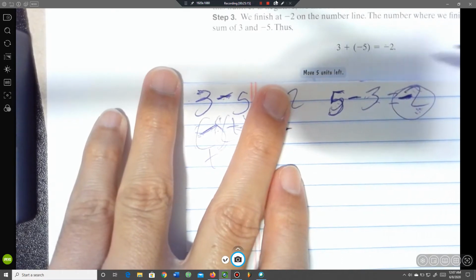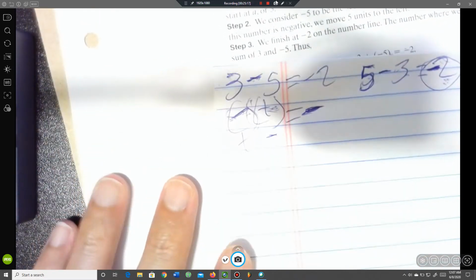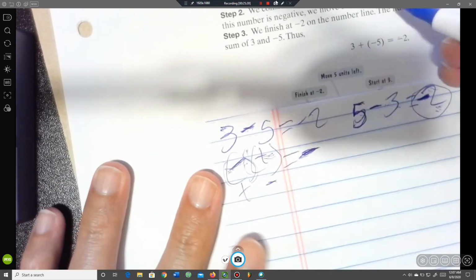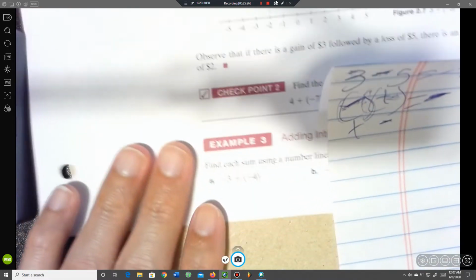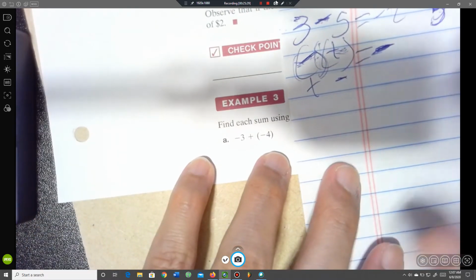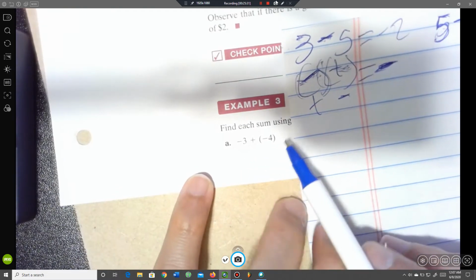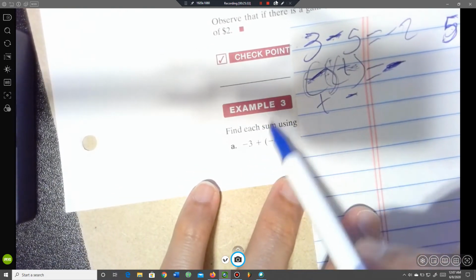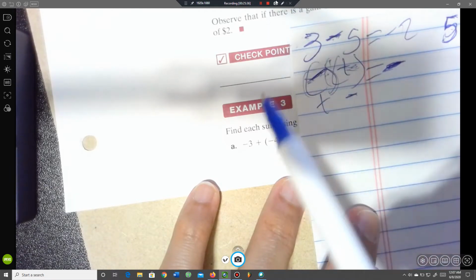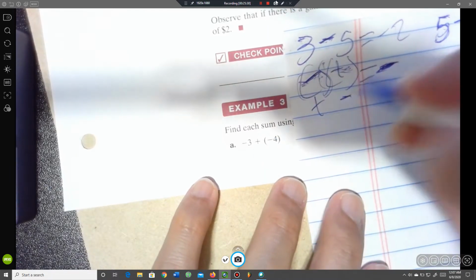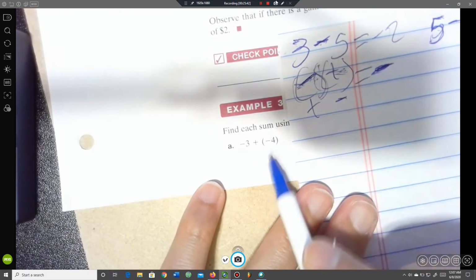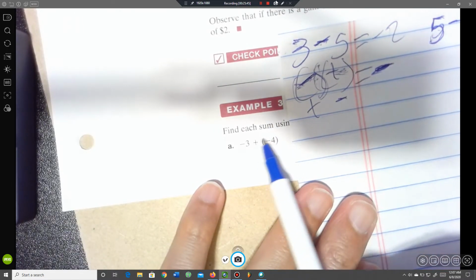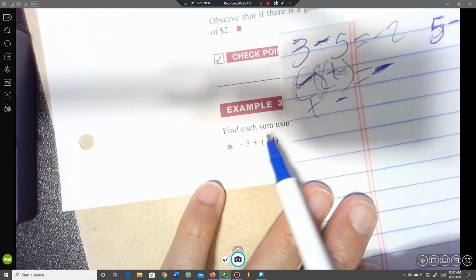So yeah, I got the same answer. I did it using a number line, and also I did it by hand, okay? And that's what I'm trying to work on now. So that's what I'm going to be doing here for example 3. Since we already used a number line for this too, I'm going to go ahead and do it in my head. So in this case, from now on, every time you see two signs together, change them.